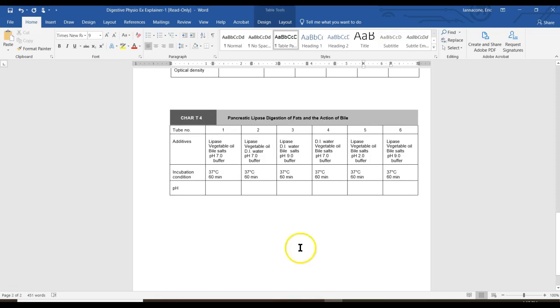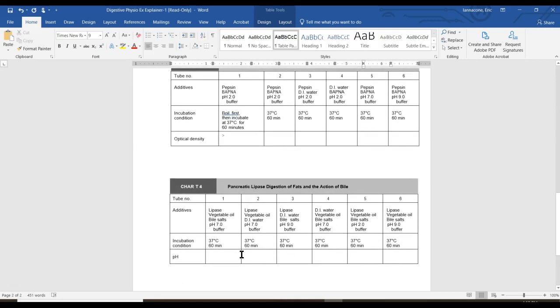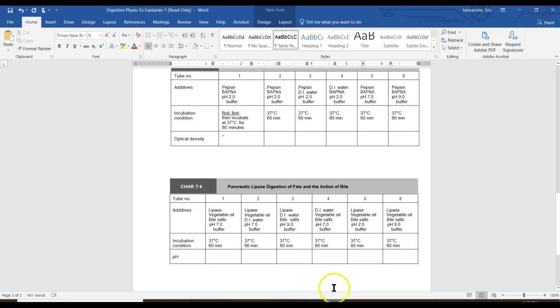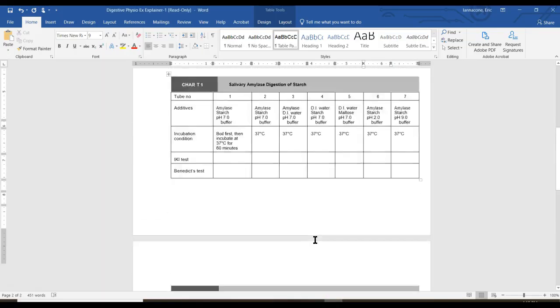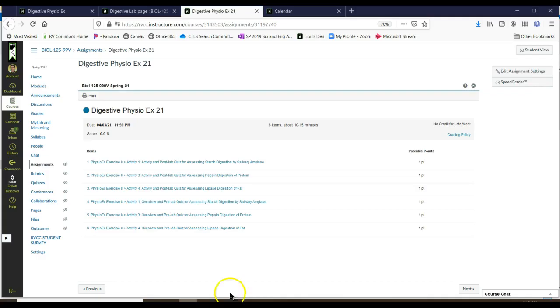And then when we have our review session, we'll go over how the data came out and why they came out the way that they did. I think that's everything. So remember, you don't have to do anything with your lab reports. If you generate them, or if you fill out this chart, you don't have to send it to me. Your grade is these pre-lab and post-lab quizzes, and then it's the charts we'll go over so that we make sure everybody learned what they were supposed to learn.